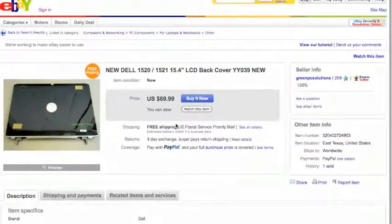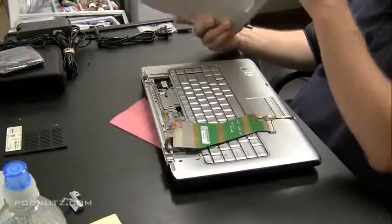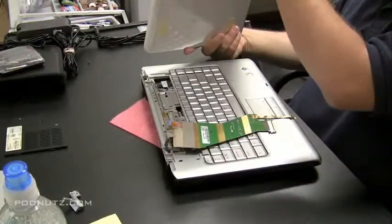$69, a decent price, free shipping. I don't see anything wrong with this seller. I would probably do a buy it now from them. And that's a similar seller. It might have been the same seller as I bought this one from.